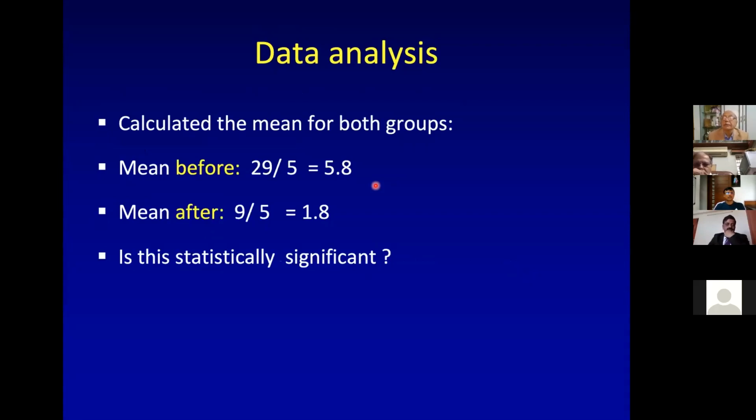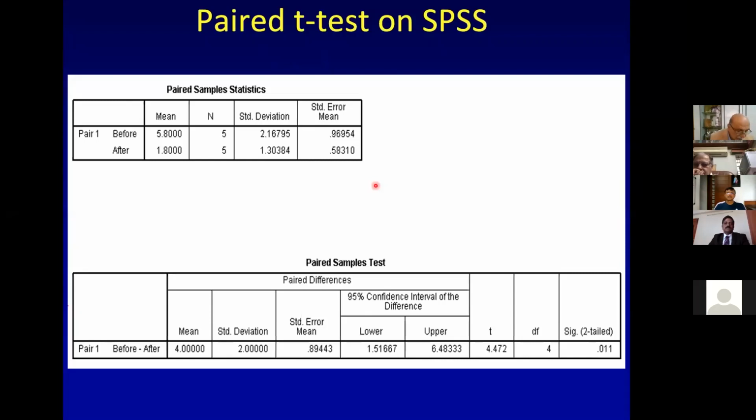Again, in statistical teaching, it is said that unless it is statistically significant, do not say there is a significant difference. Significant as important in English is different from statistical significance, right? So this is what we get now. So before we had 5 participants and later we had 5 participants. This is the mean before and this is the mean after. This is the standard deviation and standard error of the mean. And the difference before and after is very easy to calculate here, it is 4, right?